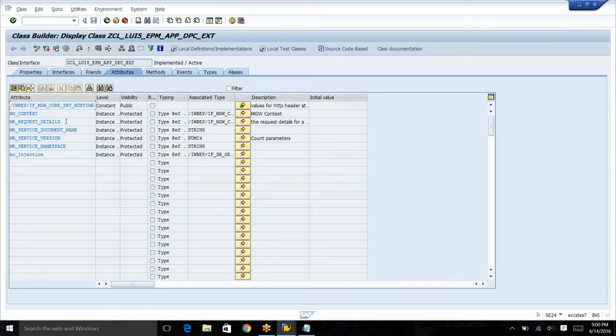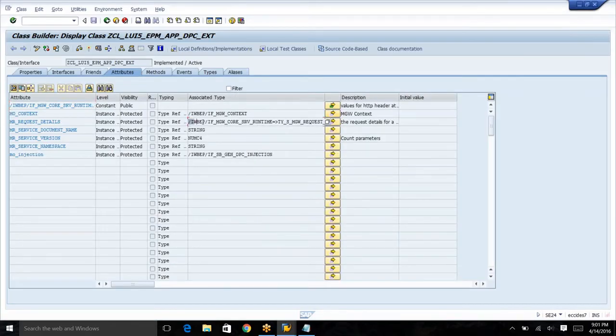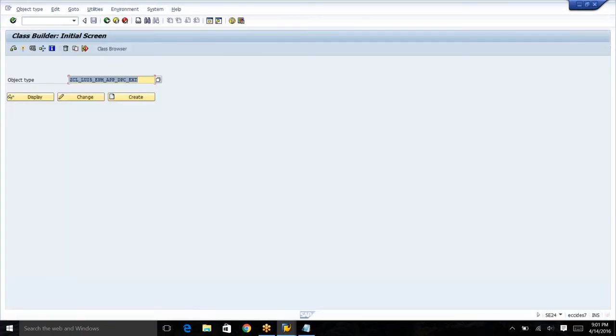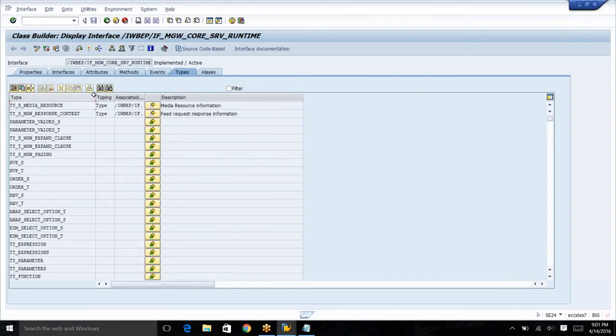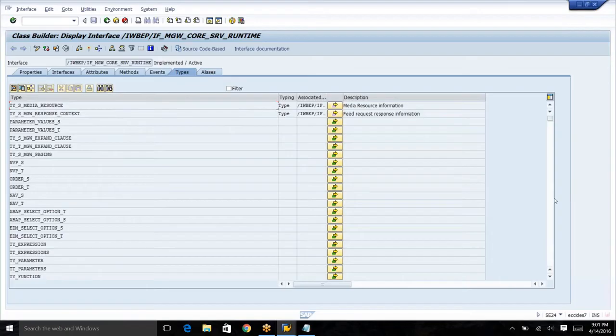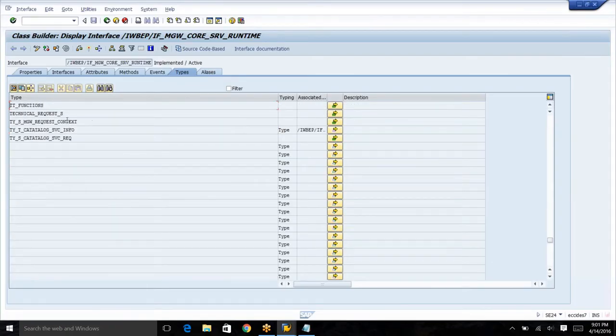This attribute contains all the information about the request, which is of type this interface. You go to types, which is of type ty underscore s underscore mgw underscore request context.